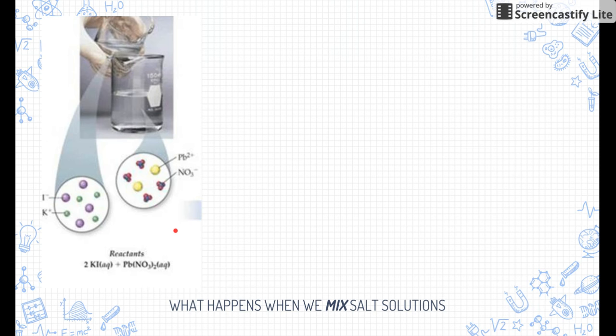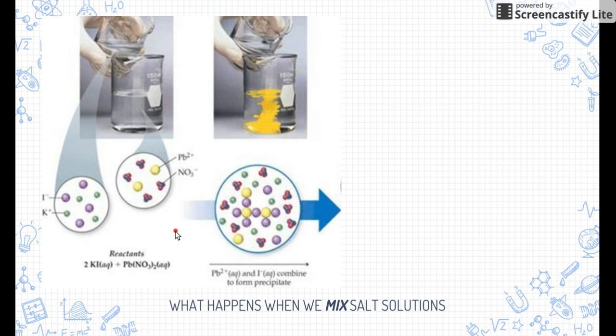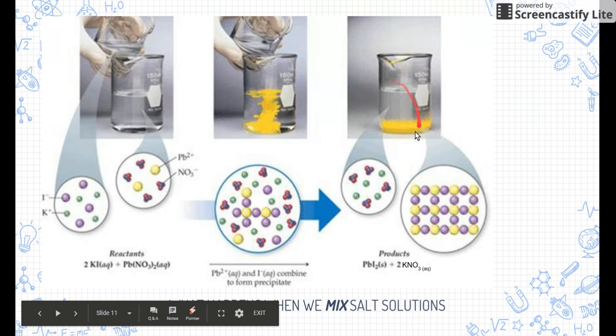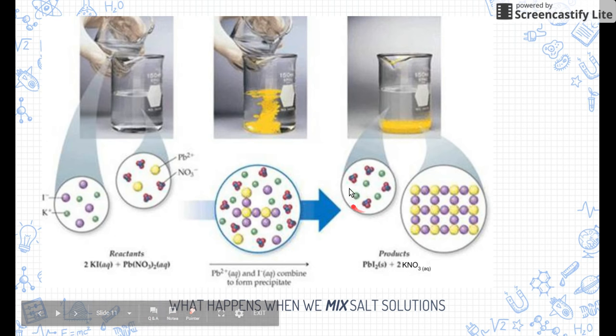These two things are going to go through a chemical reaction. They're going to rearrange—in fact, they're going to go through something called the double replacement reaction, which we'll talk about in more detail—and they're going to switch their partners. Some of them are going to form relationships, form new bonds, and some of them are not, and we're going to be able to predict what happens. Here's our final product of this reaction. Here we can see as part of our product equation, potassium and nitrate stay in aqueous format, meaning they're dissolved—they don't really react—and that's that clear liquid you see up here. Down here we see a yellow solid, or we would call that a yellow precipitate, and that's because lead(II) iodide comes out of the solution and forms an insoluble precipitate. That's really cool.